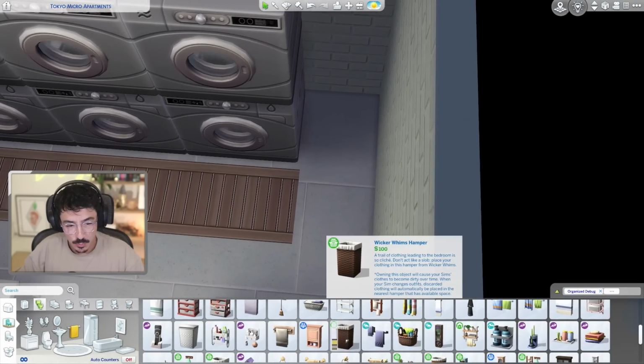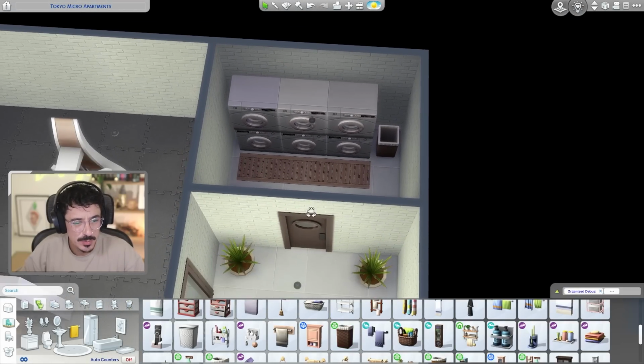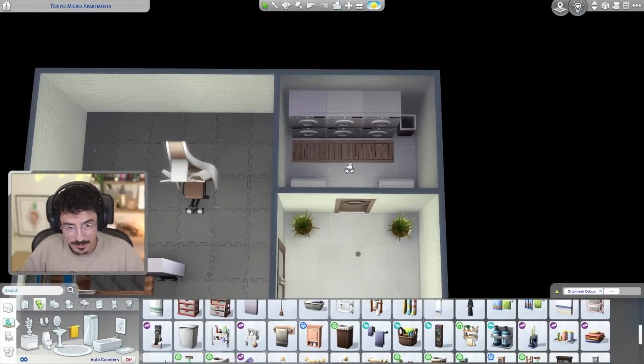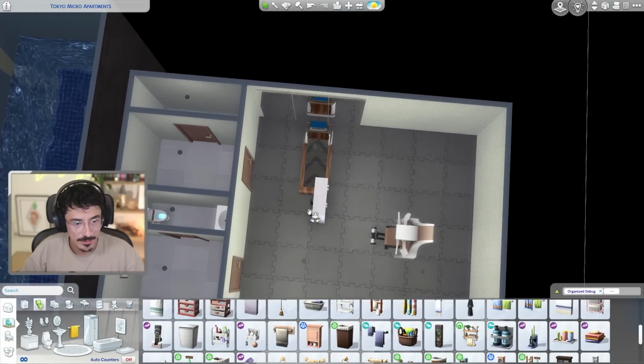And I am going to add one of the hampers down here as well, because I don't know how it's going to work with multiple lots and laundry and stuff. So I think I'm just going to keep it as it is for now. Very simple, but I think that'd be great for gameplay. So we're going to leave it exactly as it is and move on to the gym area.